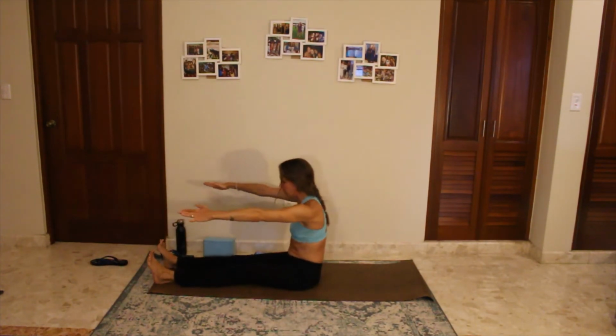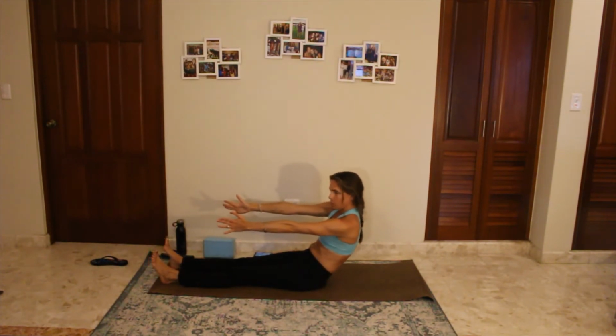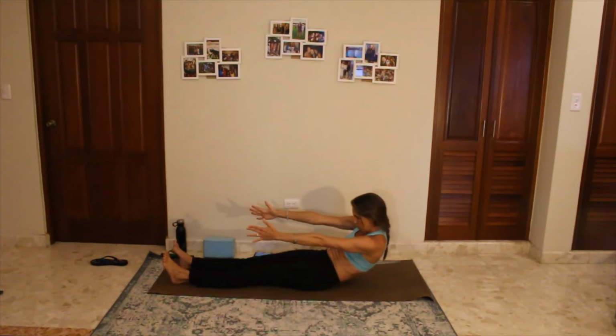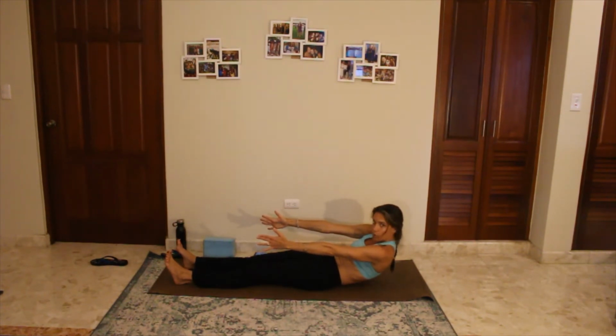Inhale, sit up tall. Exhale, roll back just a tiny bit. Hold it. Exhale a little bit more. Keep breathing as you do this. You don't need to hold your breath. A little bit more. Pull that belly button in. A little bit more. Tuck the chin to the chest. A little bit more and hold. A little bit more and hold. A little bit more and hold.